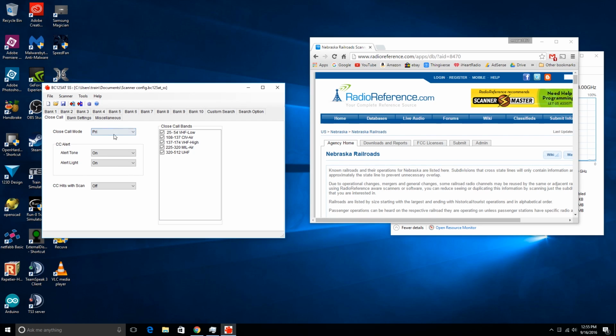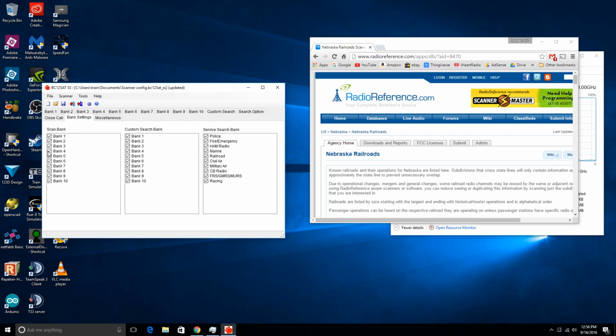We have the close call setting. That's like if it picks up a really strong radio signal, it will automatically go into that. And I actually want to set this to do not disturb mode anyway. You can set the bands there, and these also show you the bands that this thing can handle. So there's all the frequency ranges: very low frequency, civil air, VHF high frequency, I guess that's military air, and then UHF frequency. So those are all the frequencies that this thing covers.